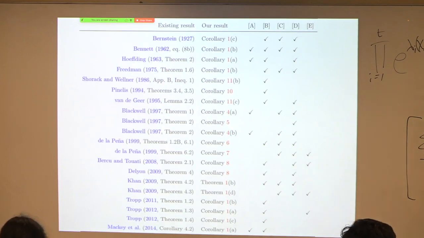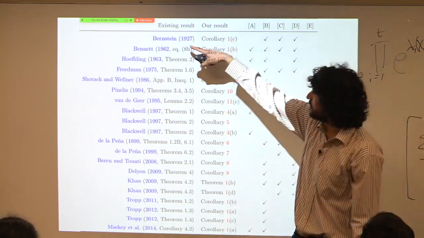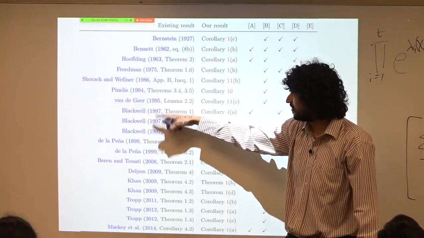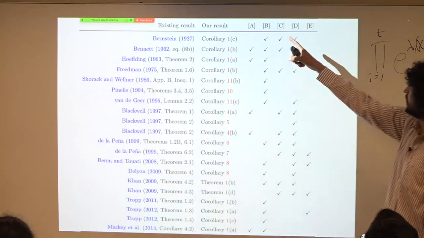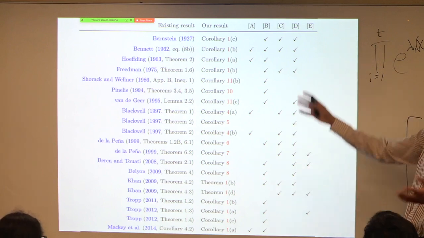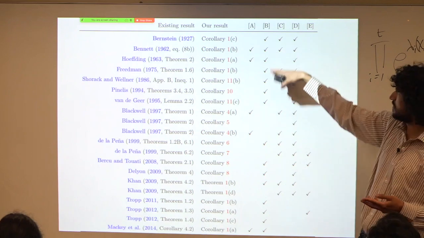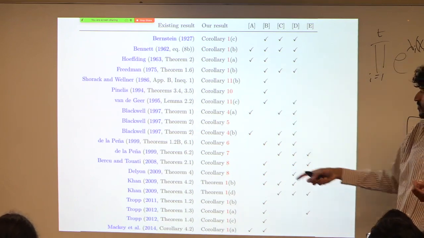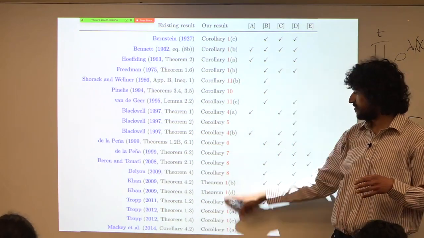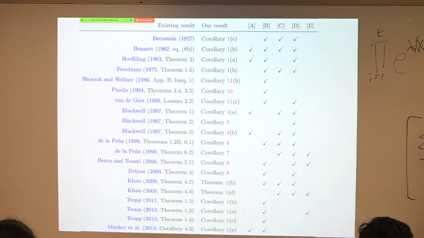And so we take all inequalities that you've ever heard of in the literature, like by Bernstein, Bennett, Hoeffding, Freedman, Pinelis, Blackwell, van de Geer, de la Peña, and so on, and we tell you exactly, with our one theorem, how it improves all of those bounds. So some of them are improved in the exponent, some of them are improved in making matrix versions, some lower boundaries, some weaker assumptions. And so it's really only one theorem, but most of the paper is corollaries to show that, as claimed, our theorem is really stronger than all of those. We just instantiate our theorem in all of those cases to show you get something better.